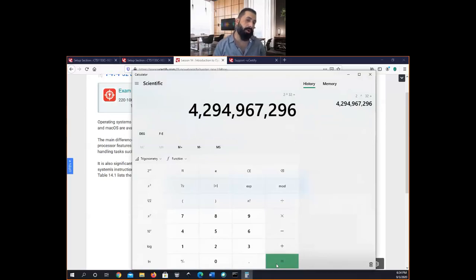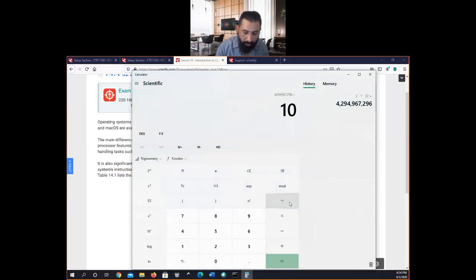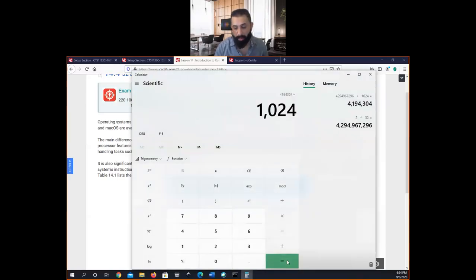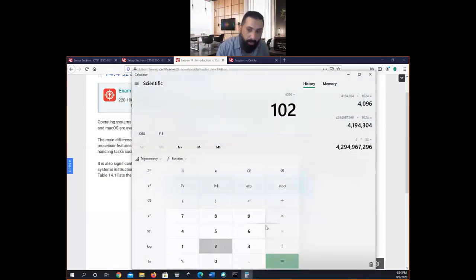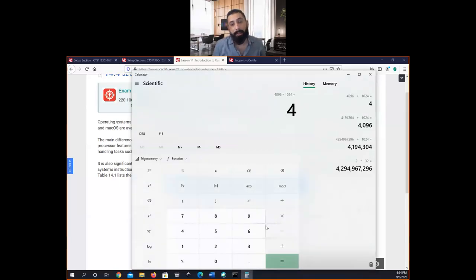This number is 4,294,967,296. If we take this number and divide it by 1024, and divide again by 1024, and another one by 1024, it's going to equal 4 gigabytes. Do you want me to explain it more? I'm good. Guys, go ahead.